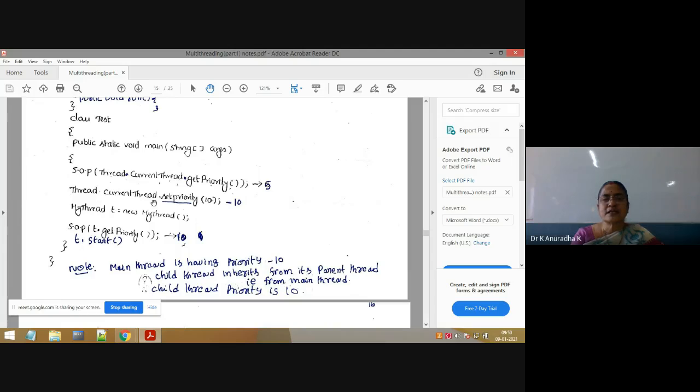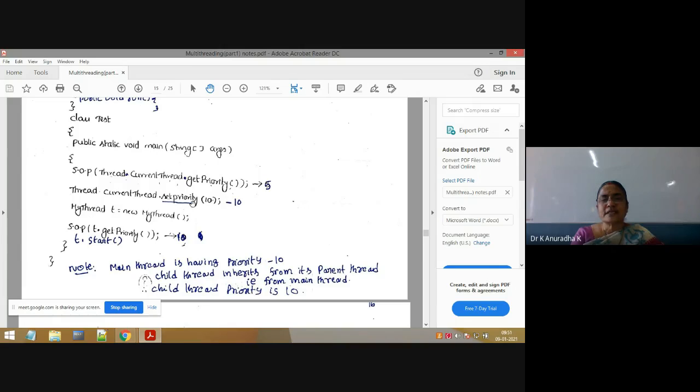So the priority 10 will be set to the main thread. After that, if you write Thread.currentThread().getPriority(), it will give you the output as 10. Previously, before setting the priority of the main thread, the default priority is 5.